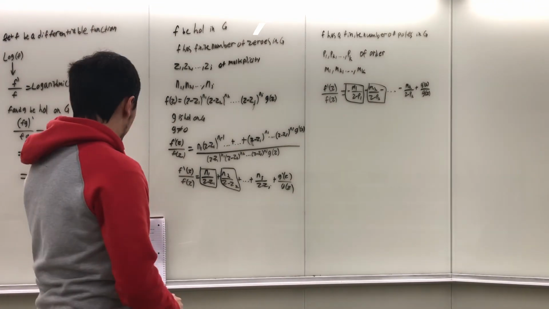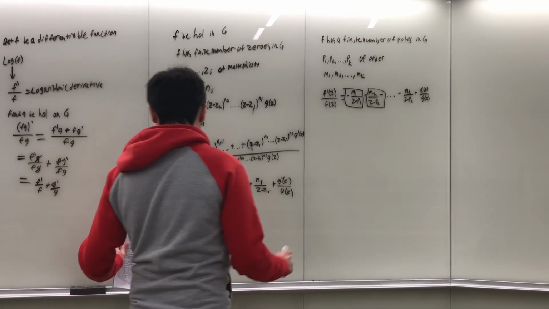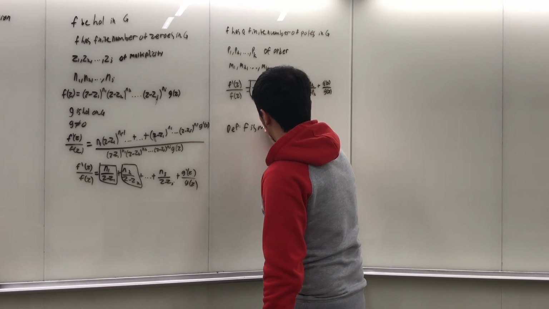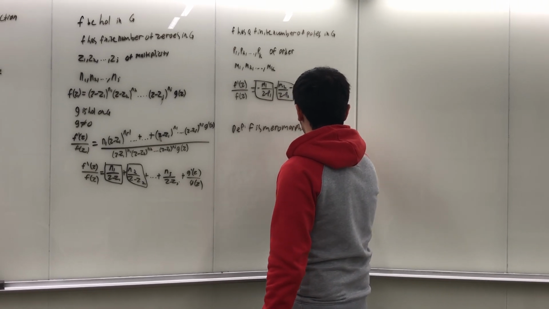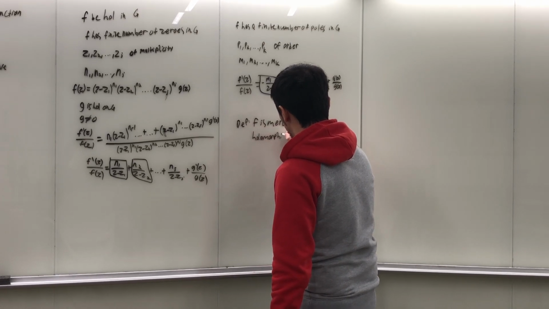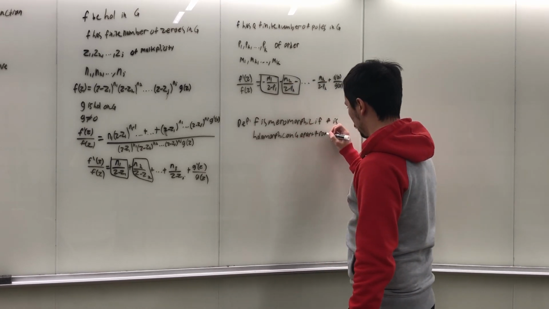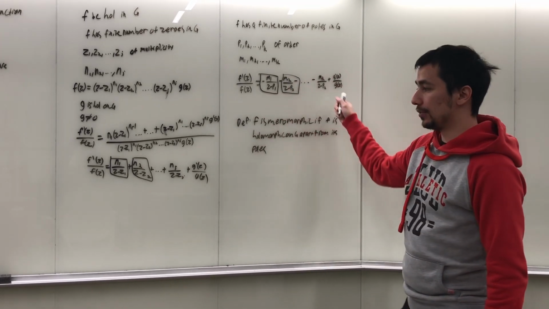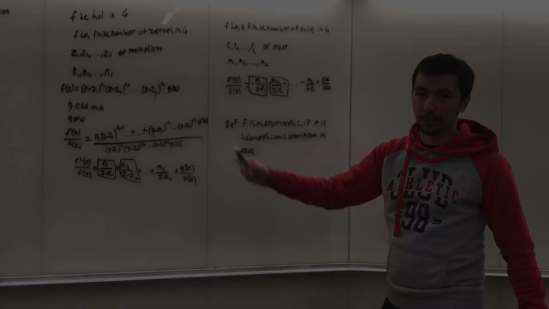Which is very important for the next part that we need right before we do the argument principle, which is the definition of a meromorphic function. So, just a quick one. F is meromorphic if f is holomorphic on G apart from its poles. Which is why it's important to note that these are all now simple poles of order 1. Because that lets this be true for our function f now.